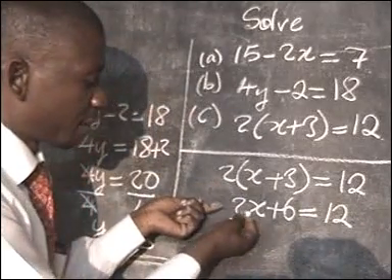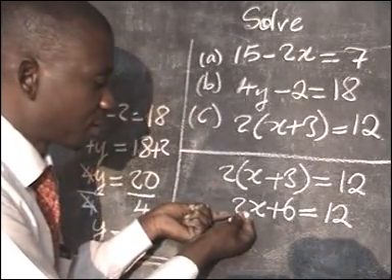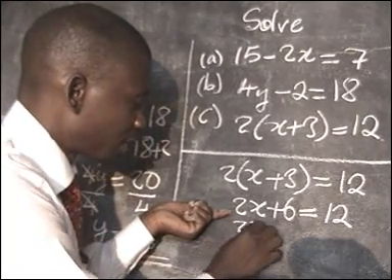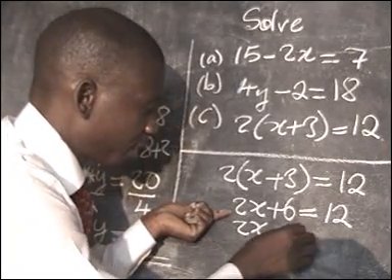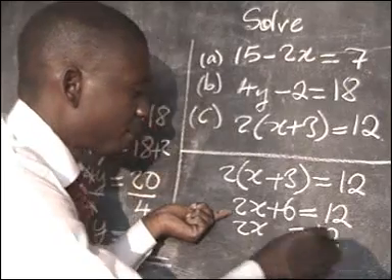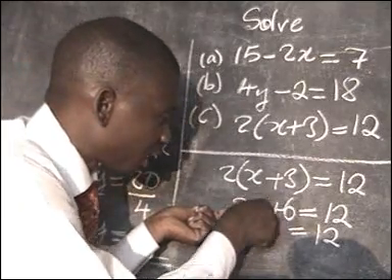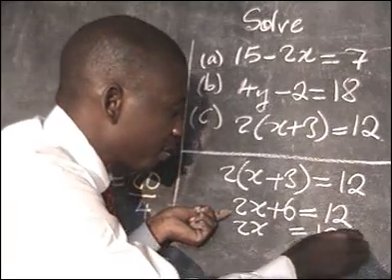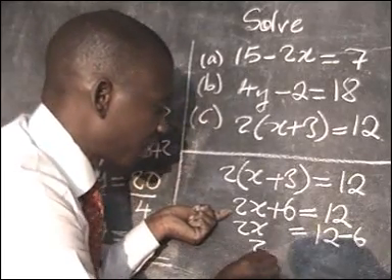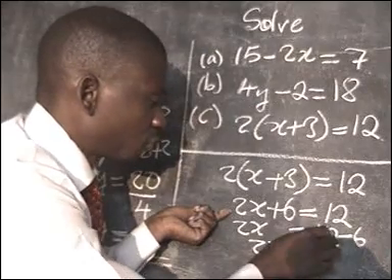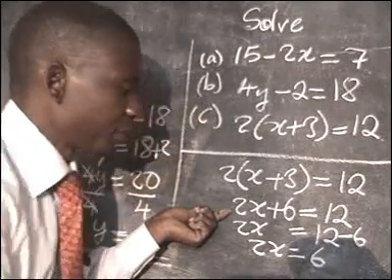Then from there, look at this statement. What we are going to do is to maintain that this is 2x, then an equal sign there, and this is 12. Then the positive 6 this time has to cross the equal sign. If it crosses the equal sign, it's positive, it is going to become minus 6 like that. And this is now 2x equals 12 minus 6, it is 6.